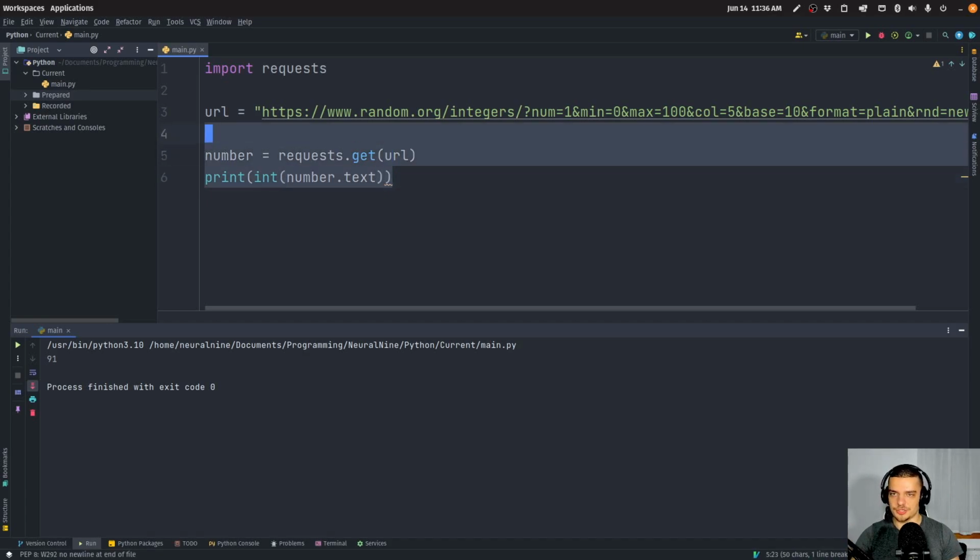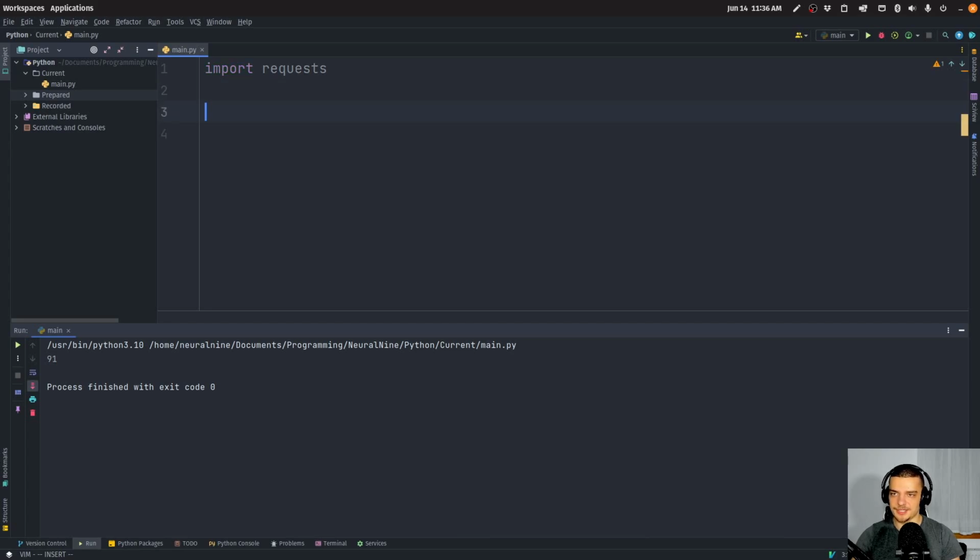Now, the other source that we could use, and this is a more limited source because we can only send one request per minute, is we could request a quantum random number generator from, I guess it's a university. And for this, we would say response equals requests.get("https://qrng.anu.edu.au").